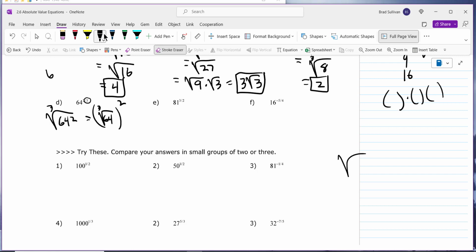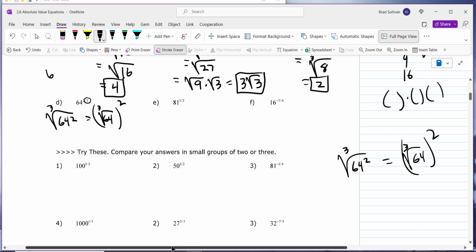Basically, these two things mean the same thing. Third root of 64 to the second is the same as the third root of 64, then to the second. It doesn't matter which order you do that. You can do the radical or you can do the exponent. Doesn't matter which order you do it in, you'll still get the same answer. Okay? Okay, so the cube root of 64. Maybe you can do that in your head. Can you think of a number you would multiply out 3 times that would give 64?